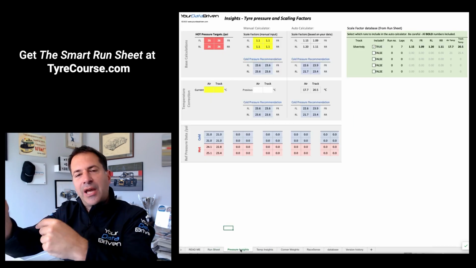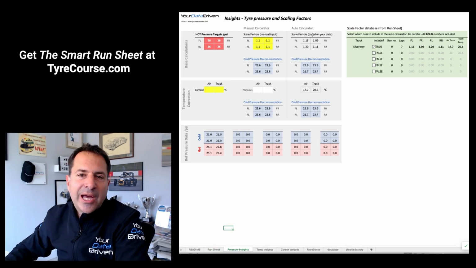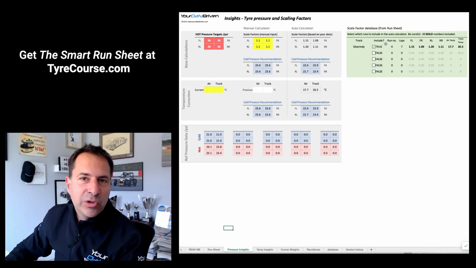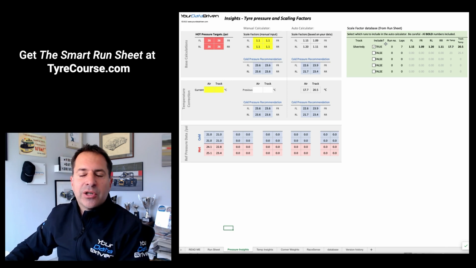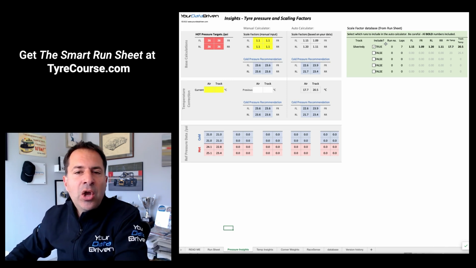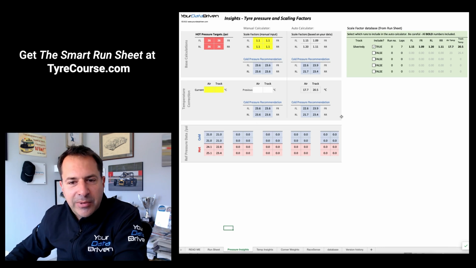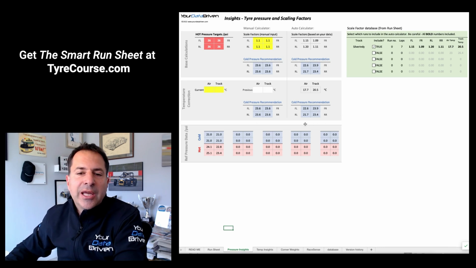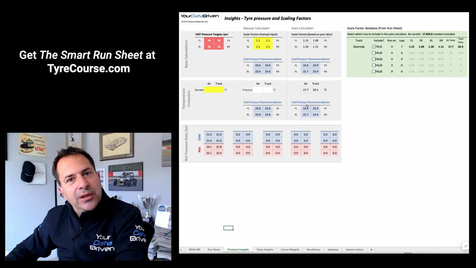So what we do is use that initial run in this scale factor method. You use one run, and as you build up through the day, you can use multiple runs to help you work out what these figures will be. Ultimately, this is a sort of manual bit and an automated bit. I'm just going to look at this one here. And what this is saying is that to achieve 26 PSI all round, we need to set our tyre pressures to these figures here, to the decimal point. And so that's basically all you need to do.